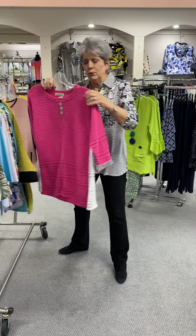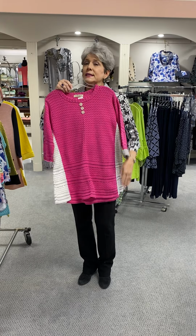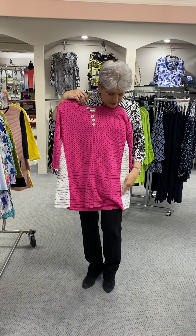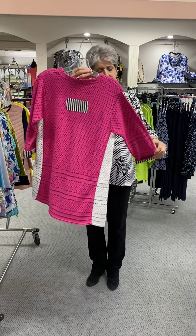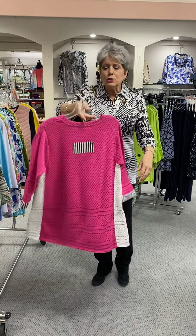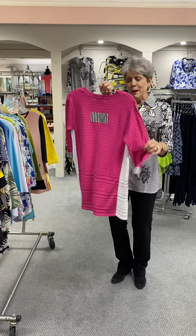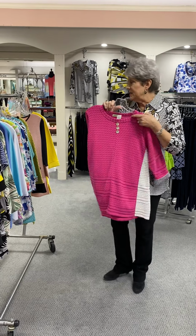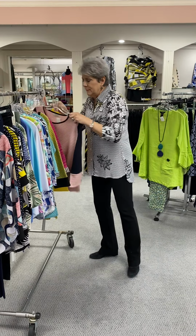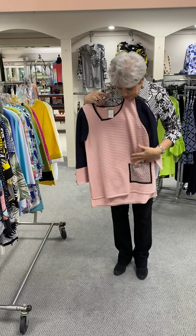And then here's another Margaret Winters. In the pink and white, and I had a lady try this on, and it is really slimming because if you'll notice how the color is on the side, it's really very, very attractive and different on. Cute detail here on the turn-up cuff, and then that matches in the back. Here again, 100% cotton, and this one's priced at $128.